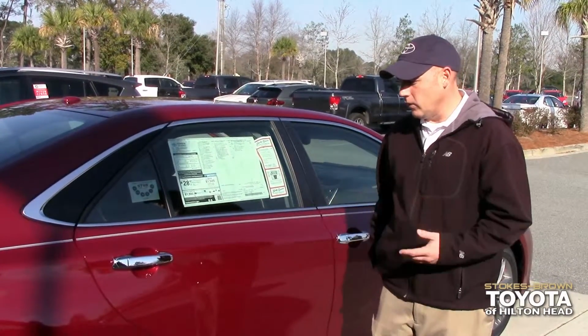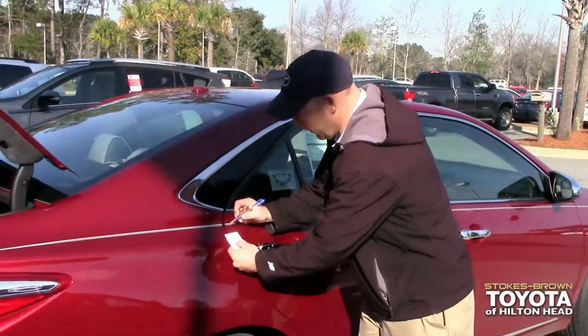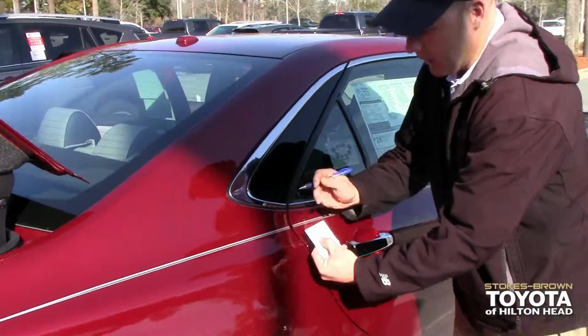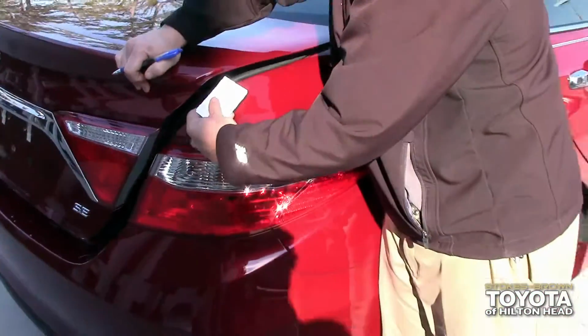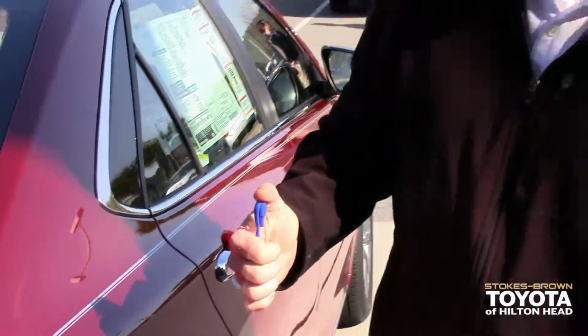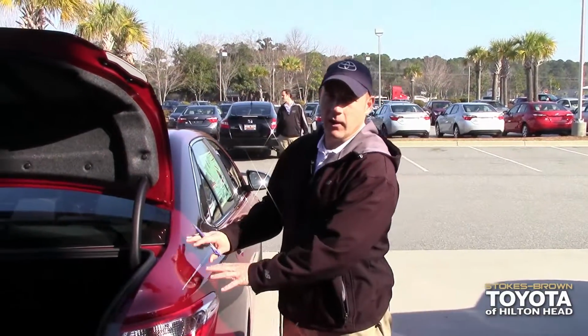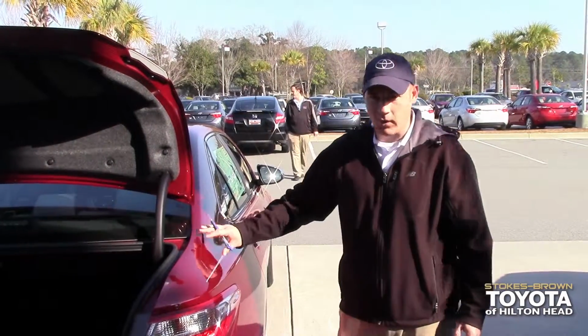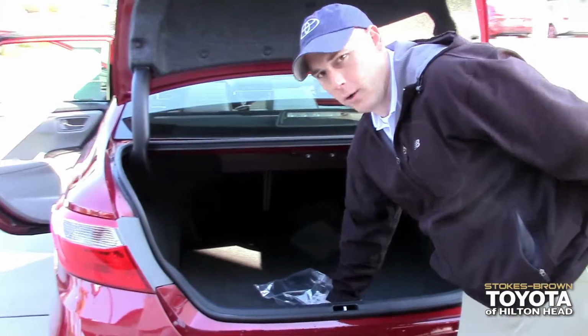Another thing about Toyota too is it has such a consistent product. Since we've been making cars, all of our vehicles, as you see, will have the same gap mark as this on my business card right here. And you can do this through any Toyota on any gap that you'll see. They will all have the same distance between each other. The reason why we do that and why we brag about that is because of what a consistent product Toyota's had throughout time, and that's actually why this Camry here has been the best-selling vehicle the past 10 out of 11 years.